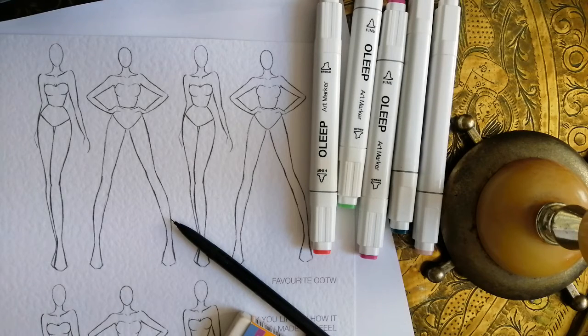For those of you that are interested in fashion and design and love dressing up, it's quite a fun thing to do to kind of get you out of the habit of just wearing the same old things every day, and to instead look at your wardrobe with a fresh pair of eyes and put together different looks and different things that you might not normally. Have fun with it. If you're not going to school or college, you've got the freedom to be a bit more creative with what you choose to wear every day.